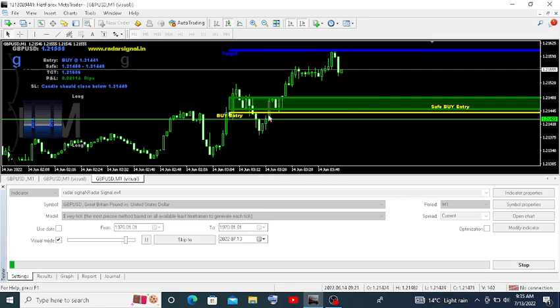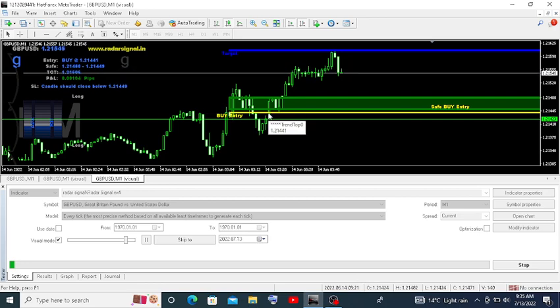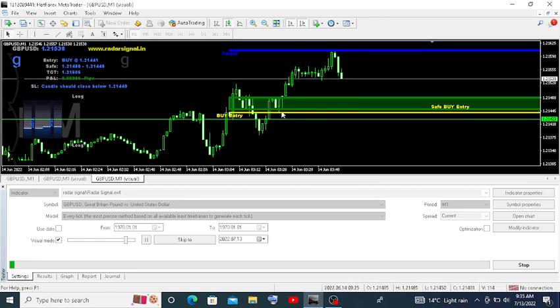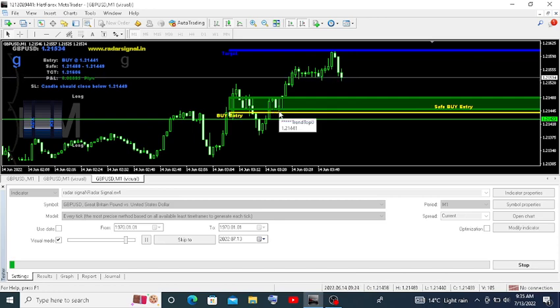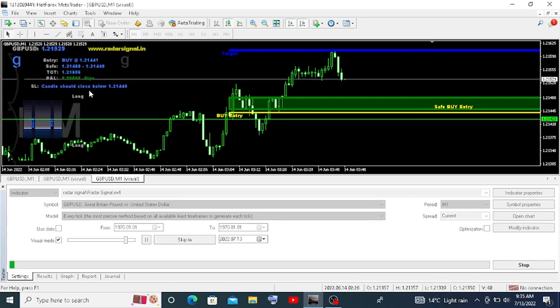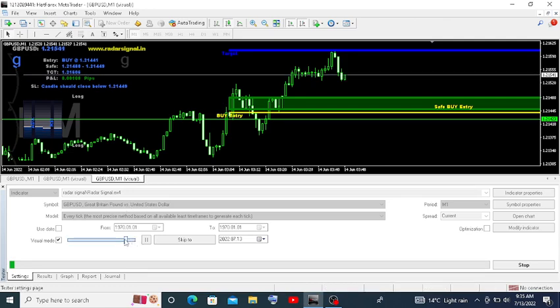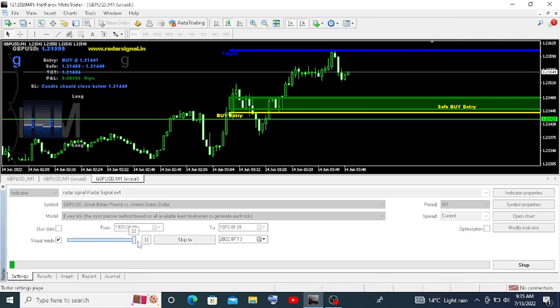It hit our target, or it reversed before hitting our target. But as you can see, this was your entry, and at that time your stop loss was here around this area. And now look, the stop loss is above your entry. Here it says you are running 8 pips in profit. This is the 1 minute time frame. Let us see how good this indicator is.